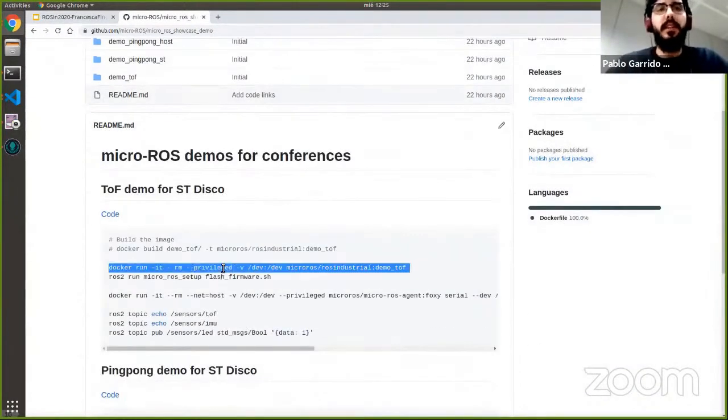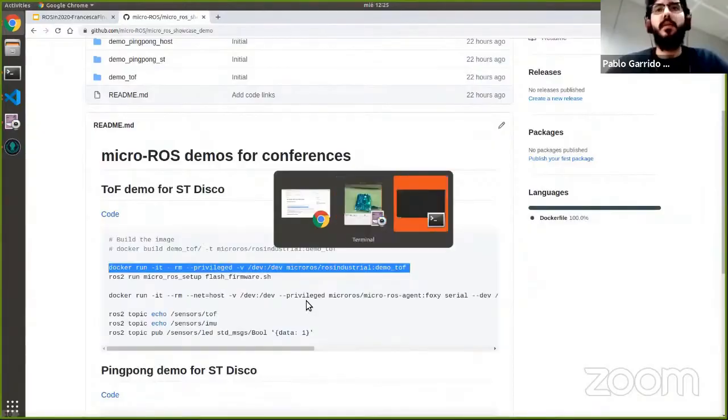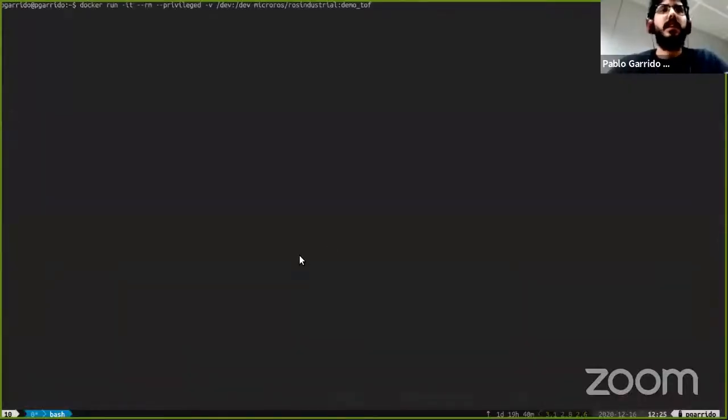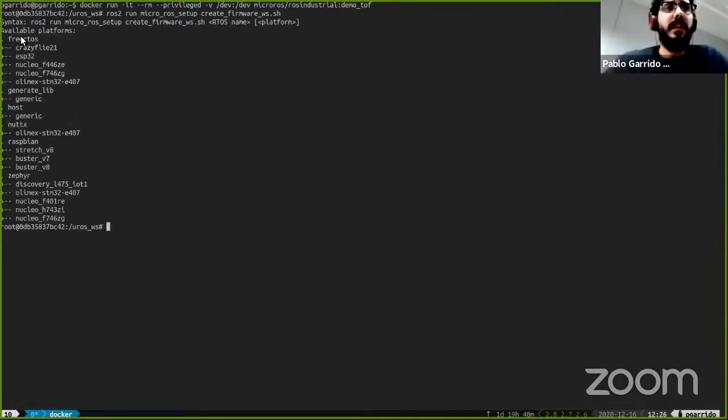So let me open this container that you have available here if you want to test it. We open the container, so we have the Micro-ROS setup tool ready to use. If we run the create firmware command, which is the first command that the Docker has already done, the tool tells us which RTOSes and which platforms are available.